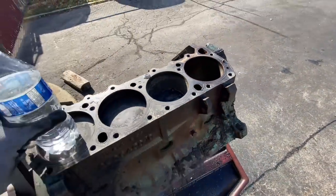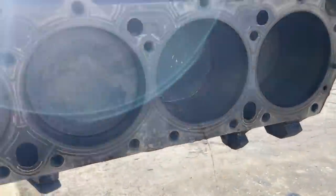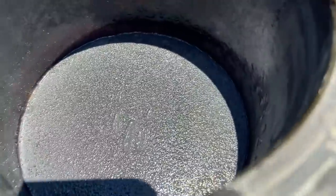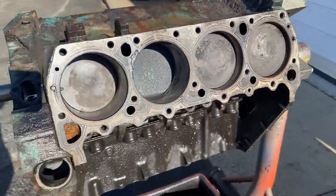And we'll dump her out and we'll take a look again. A little water jet action. Alrighty, that's what it looks like. Once again, you can see how much it's eating the top of that piston. And it definitely looks like it got down a little bit beyond the top of the piston, hopefully into the ring. But we'll know here for sure once we start whacking on it again and see if she doesn't break free.